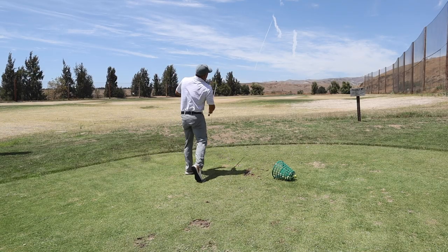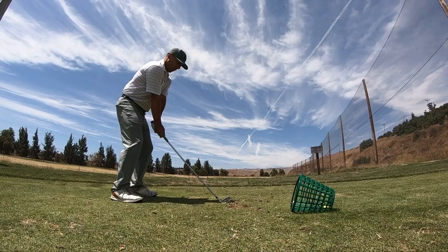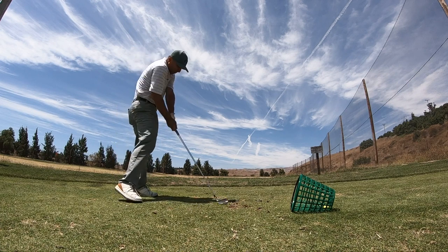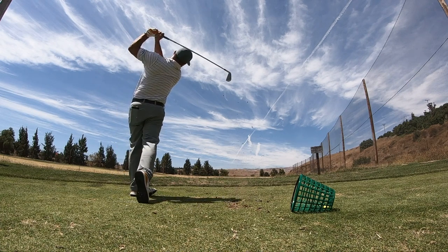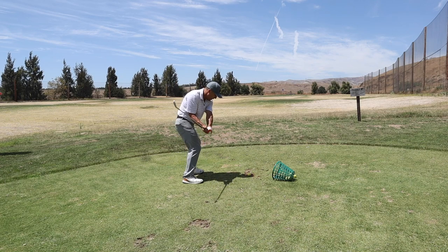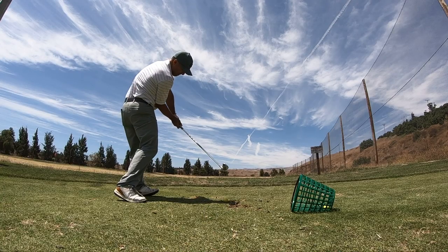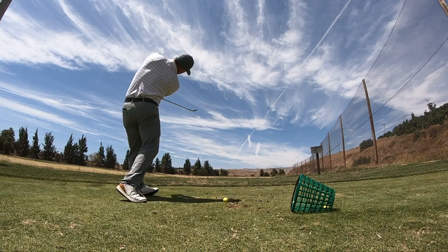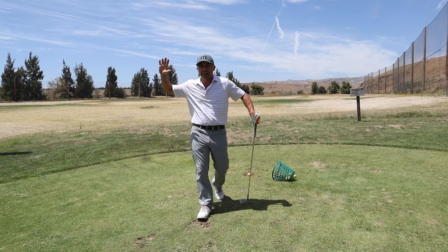Now, I sliced it out of the range, that's totally fine, that's what we want. We want to come in here and stay down and try to come inside to out with that swing, okay? When you're here, you're coming down, you're staying down, and you're thinking, open the face, open the face, come in, out, in, out, play draw, open the face, play draw, which goes against everything life teaches us.